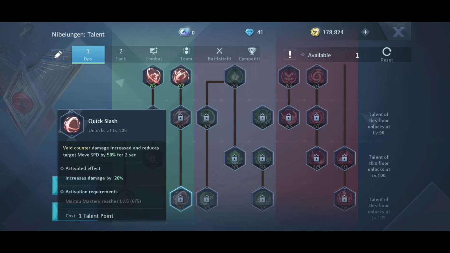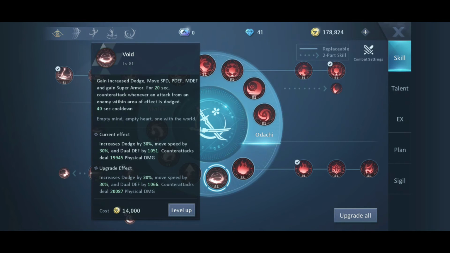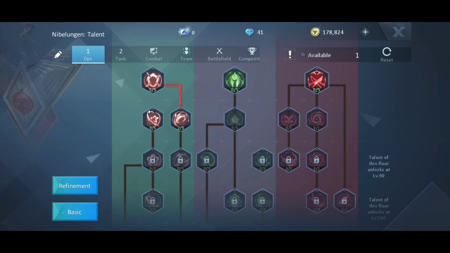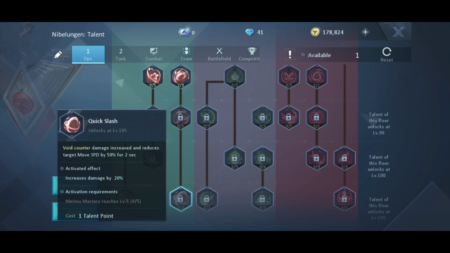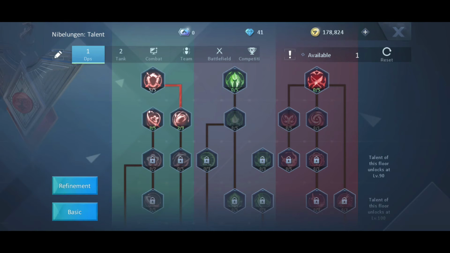And then if you max out this one, you're gonna get quick slash, wait counter, damage increased, and reduces target movement speed by 50% for 2 seconds. Increases damage by 20%. Wait counter is right here: gain increased dodge, armor. For 20 seconds, counter attack whenever an attack from an enemy within area of effect is dodged. 40 seconds cooldown. So each time this ability attacks, it's gonna get increased damage, and also slow your enemies. That means that if you have Void on 24/7, you are basically slowing your enemies by 50% each time they attack you.